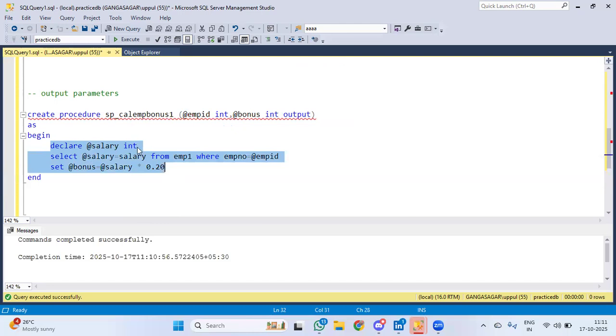I'm declaring the salary. I'm storing the salary from the employees table into the salary variable. I'm calculating the bonus. So this query will return the bonus of a specific employee.